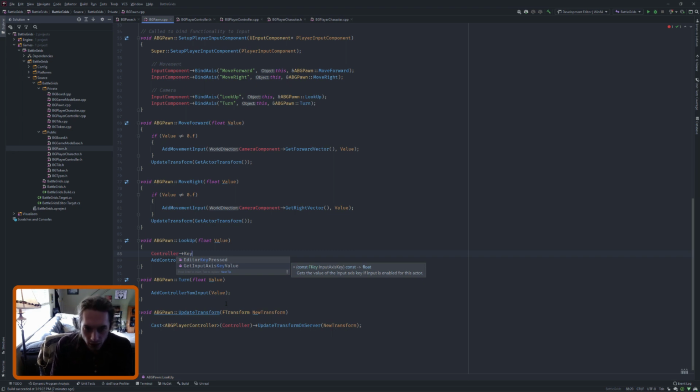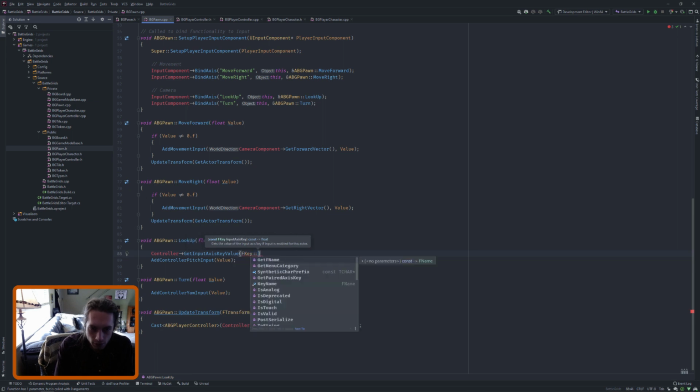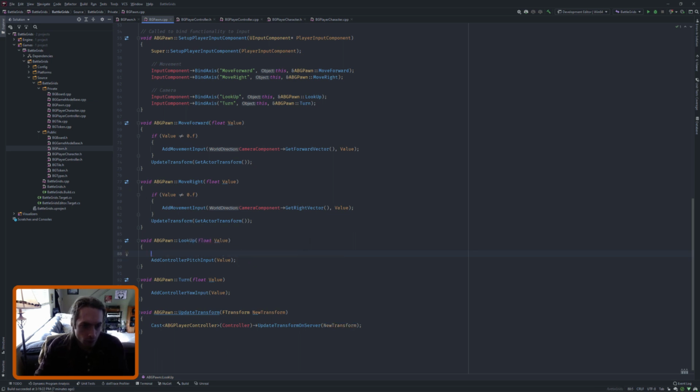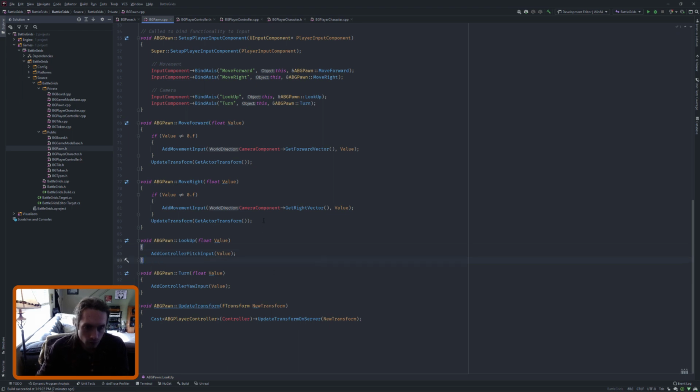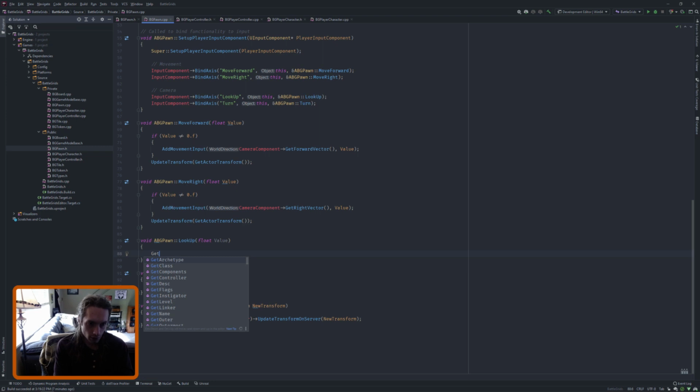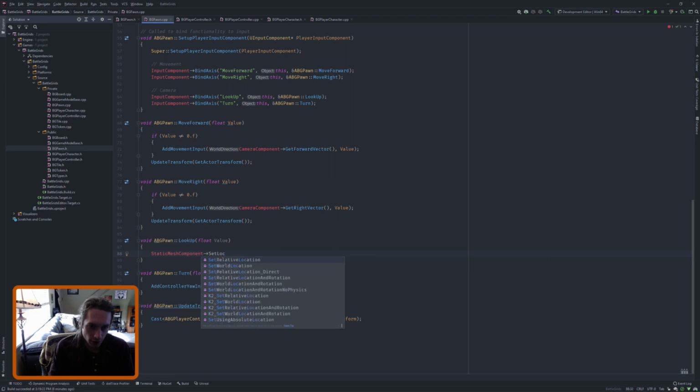Axis key. Well, it's not an axis, but we're going to get, let's see, our static mesh, set relative rotation.